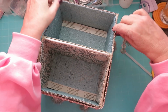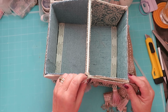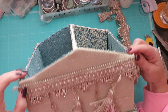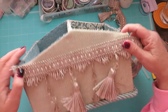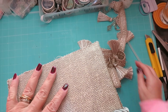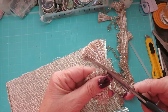I just want to make 100% sure. I don't know if I'm going to take it all the way around. No, I'm not going to, because you know what? This is very awkward unless I make it straight. Which is actually quite nice because I can put something. Because it's just fabulous. So I am also on this. I have to stand up for this. I am going to start on the back. I'll just do a little bit and then I'll finish it off camera.